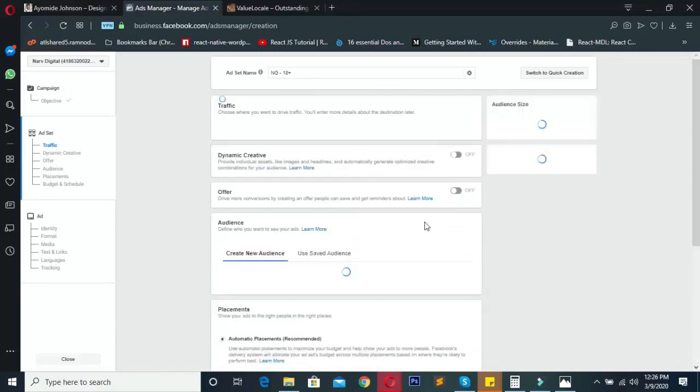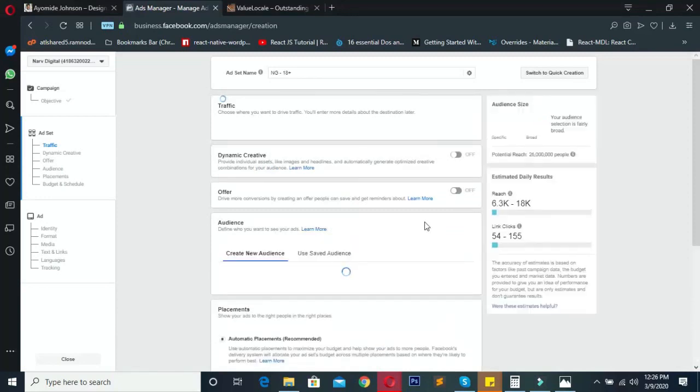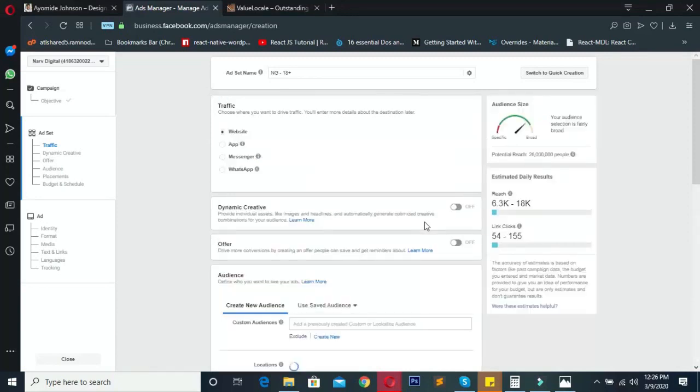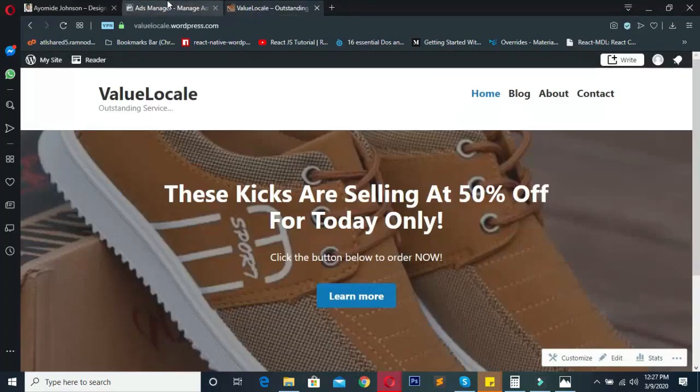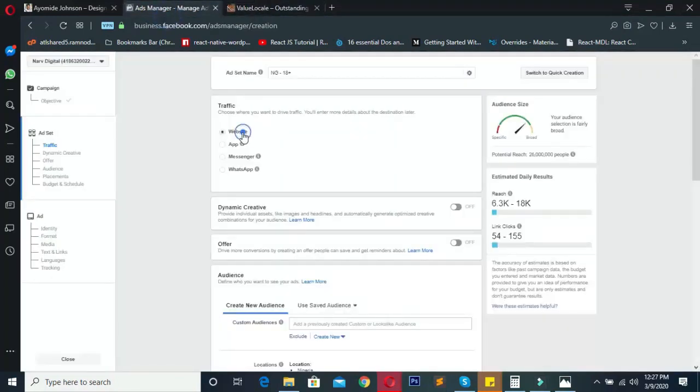The next step is the ad set step. The step we just completed is the campaign level, and this is the ad set level. It's traffic, so choose where you want to drive traffic. We are sending traffic to a website, this website, so what you just need to do is click on website. Okay, so let's move on.